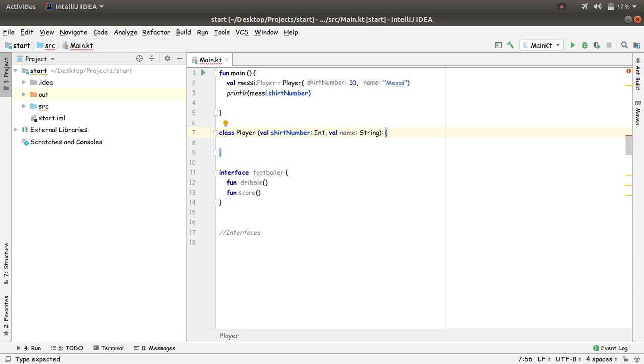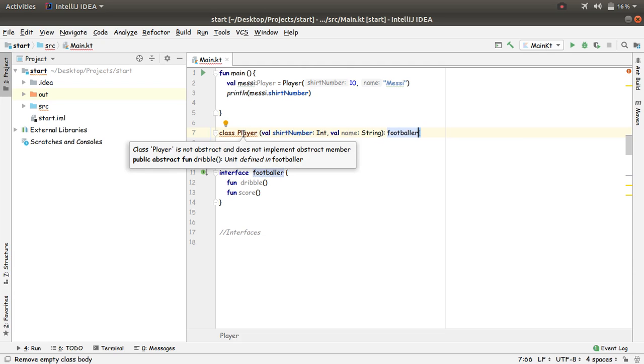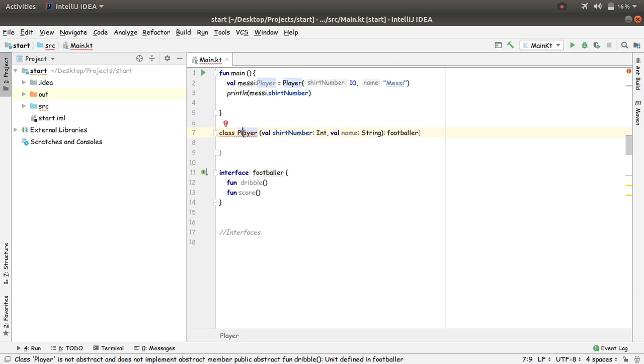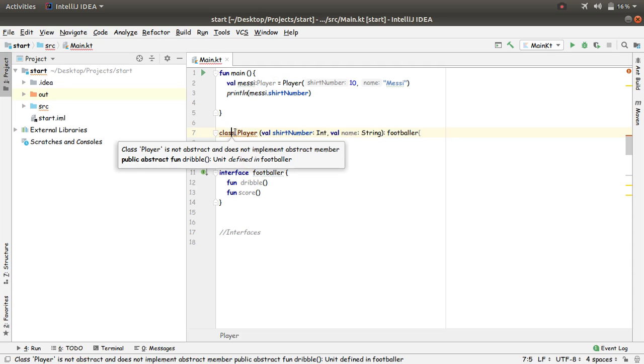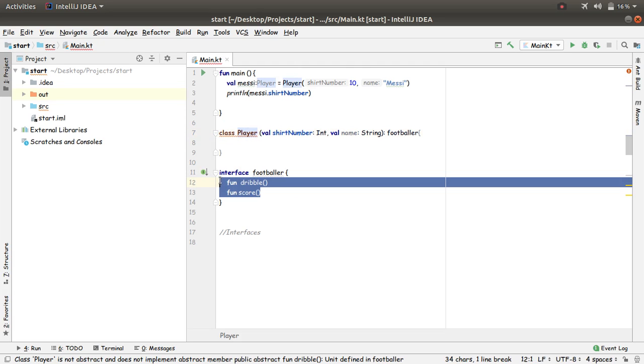So let me implement this footballer interface. When I implement this footballer interface, it's telling me that this class is not abstract. It's telling me that I should implement the functions that this interface has.